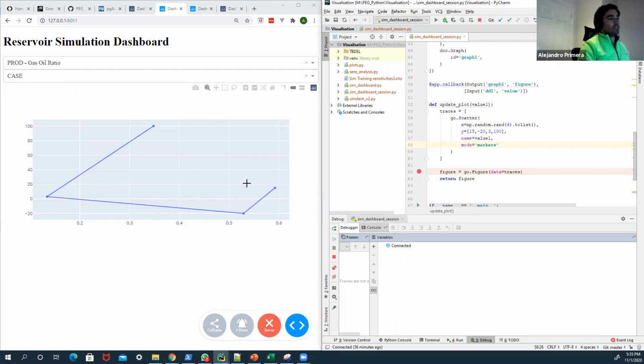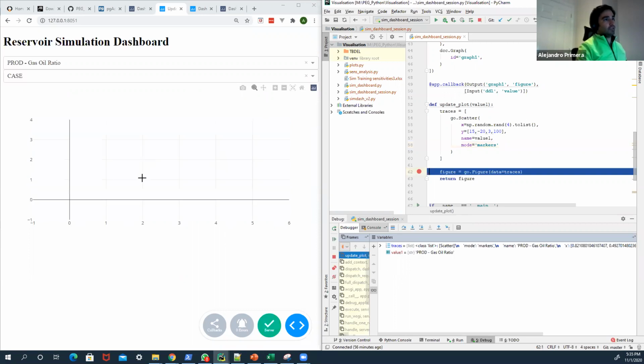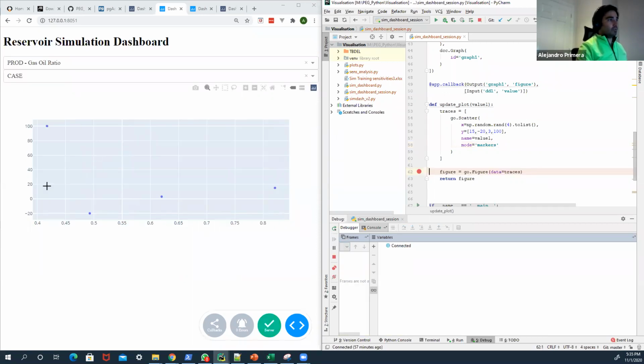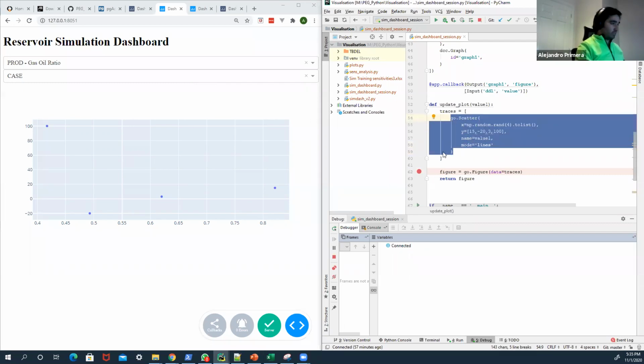Let's do something more interesting now. What I'm going to do is read the information from the database and try to put, there you go. We have some markers now rather than the lines. Okay, we can leave it as lines. That's just one line, and I can add another line.